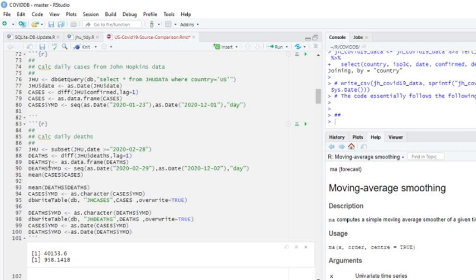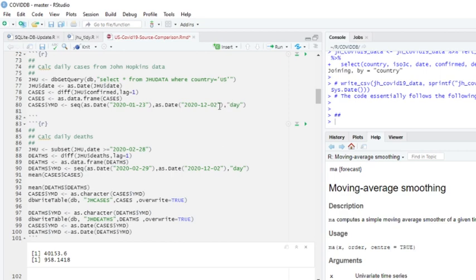Then we create a data frame, and then we create a sequence date because this only contains deaths, no date function. So we use a sequence function to create a date series and add it back into the table. Same way with cases.